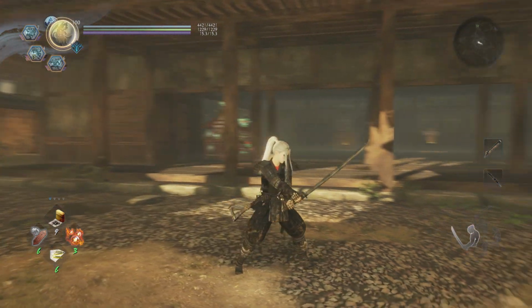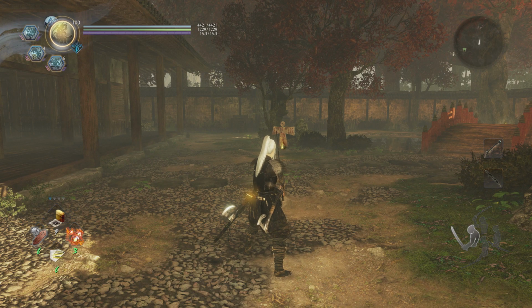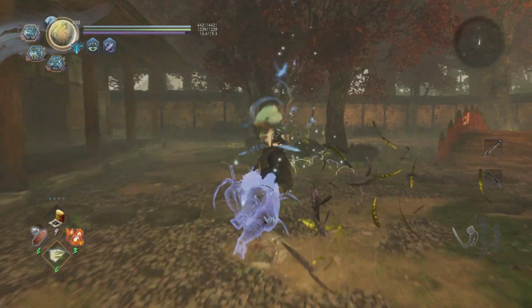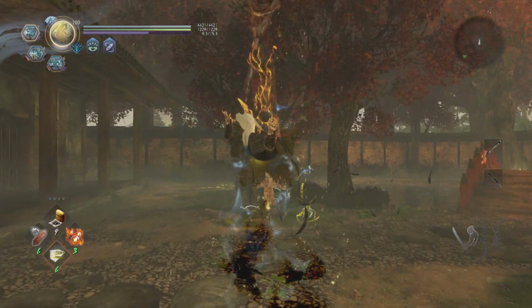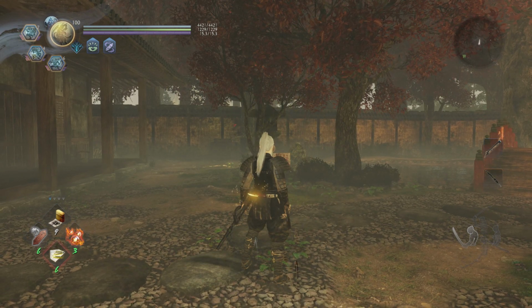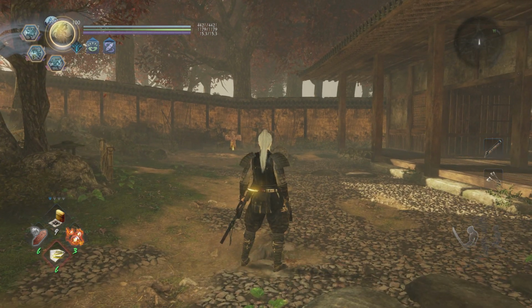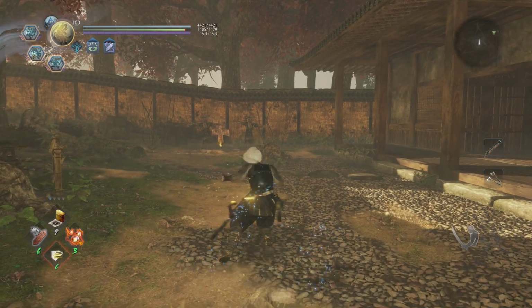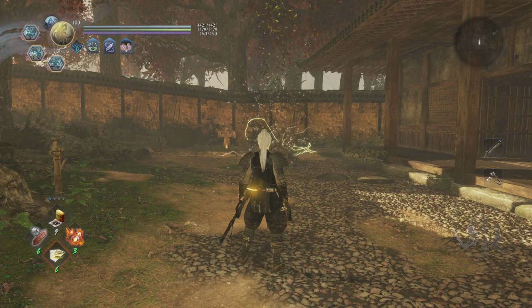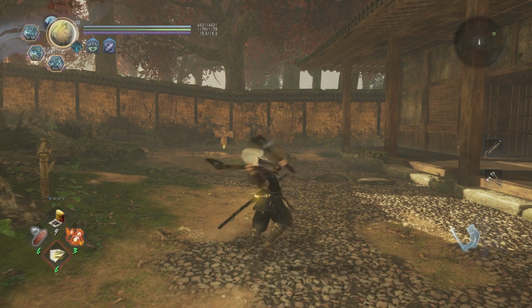Now, when it comes to feathers, there are generally three forms of cancels that you'll be using, two of which are quite commonly understood, not particularly advanced. They are the burst cancel and the yokai ability cancel. Both these inputs can cancel out of many, if not most, attack animations in the game. However, the third form of cancelling is definitely the advanced of the three, and that is the key pulse cancel. All three of these cancels have a specific reason behind wanting to use them.